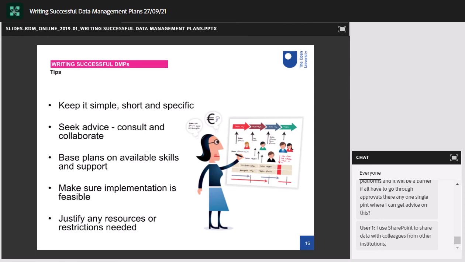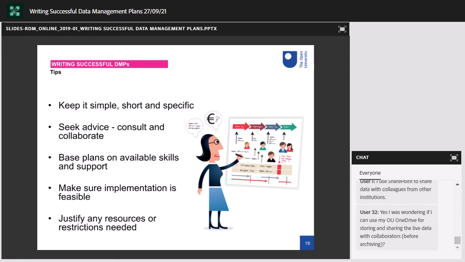I know at this point you probably can't be completely specific on that, but give us a ballpark, because a large amount of data could be 100 gigabytes, it could be a terabyte, it could be 10 terabytes. A large amount of data doesn't mean anything. And keeping it short, some funders have requirements for how long the plan should be. For example, some are limited to 1 or 2 sides of A4 at a certain font size. So you really do need to be concise.